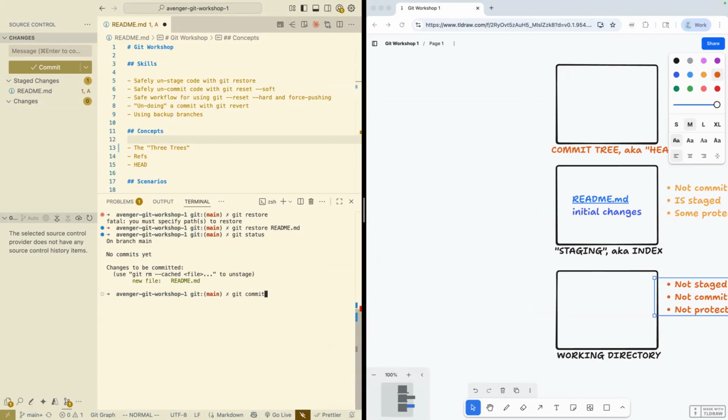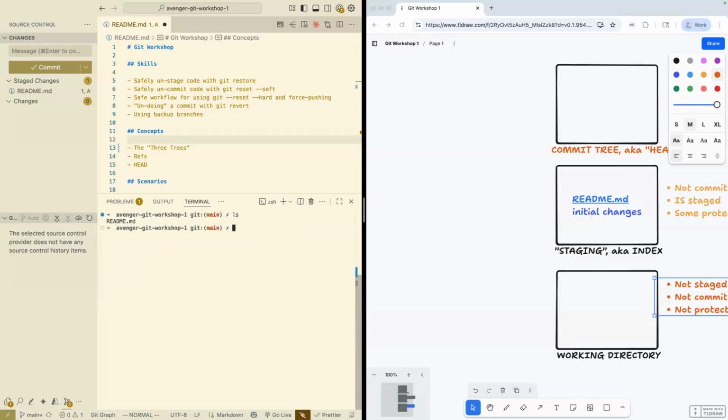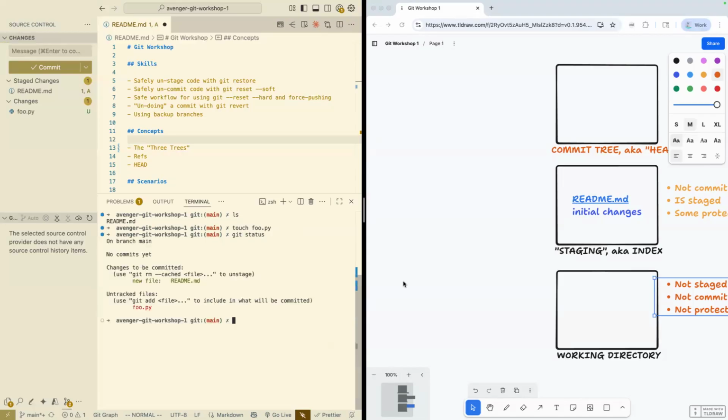And I'm going to go ahead and just type git commit. And actually, as a nice recap, let's just put an empty file in here, as a friendly reminder, where I have stuff in my working directory and stuff in staging, but committing only takes what is staged and commits it. I think of it like if I'm baking cupcakes or cookies, whatever is on the baking tray that you put in the oven, that's what gets cooked or committed, and this stuff does not.